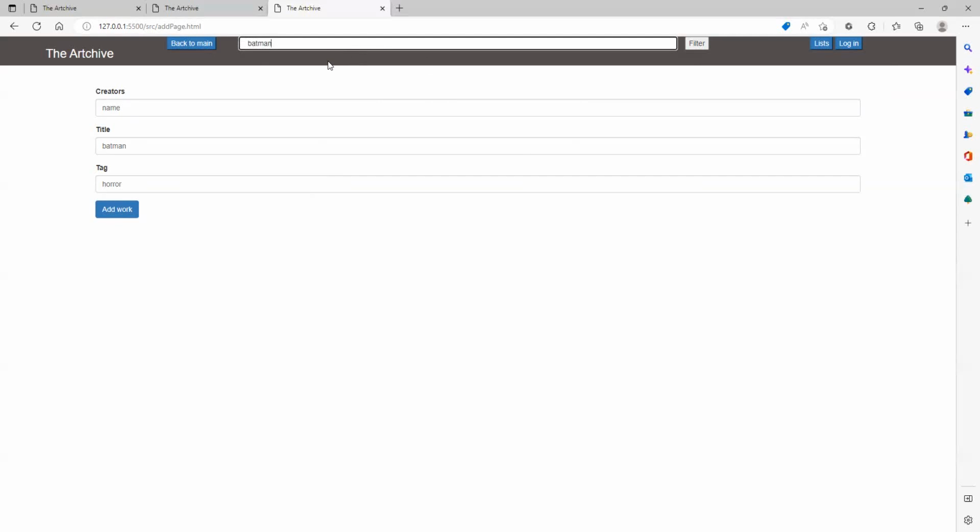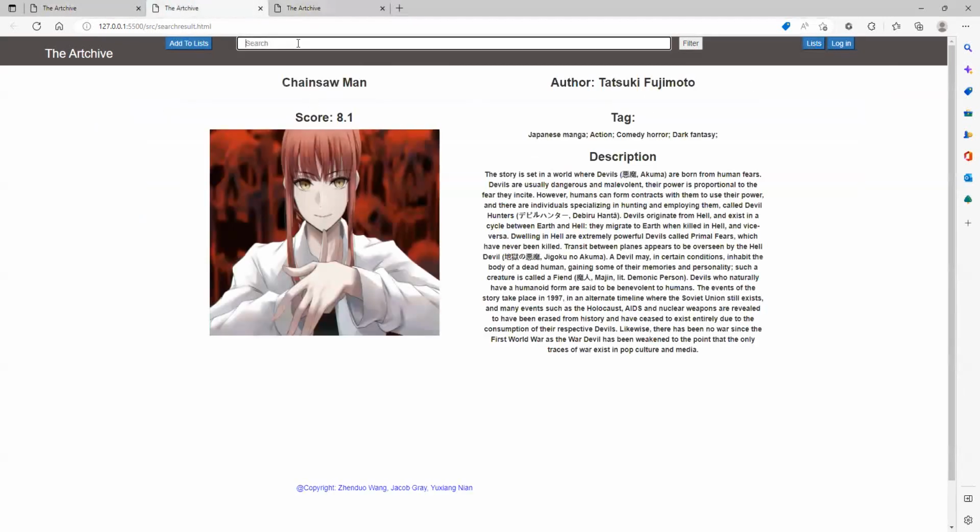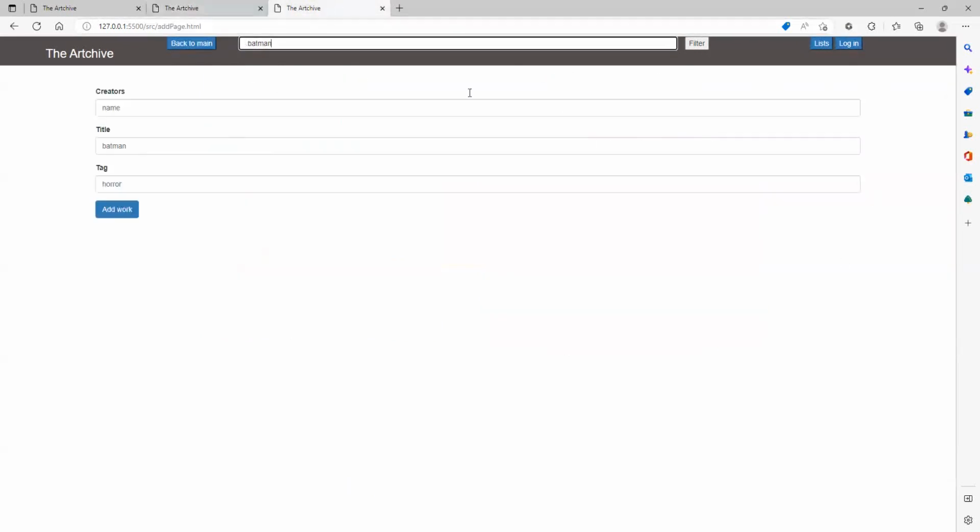Although it didn't show something, but yeah, we try our best. So we suppose when we tap the title of the book, then it can show here. Let me check this one. If it shows, you can add to list. That's another key feature, to add something into your own list. But first, if you want to do so, you should log in first. But that page is not working.